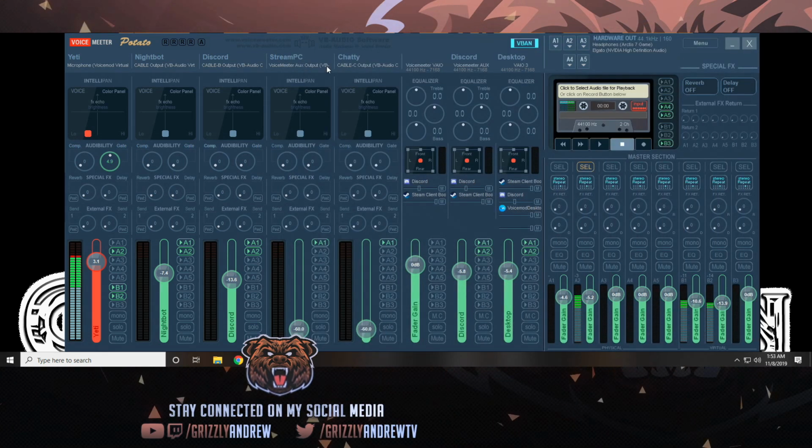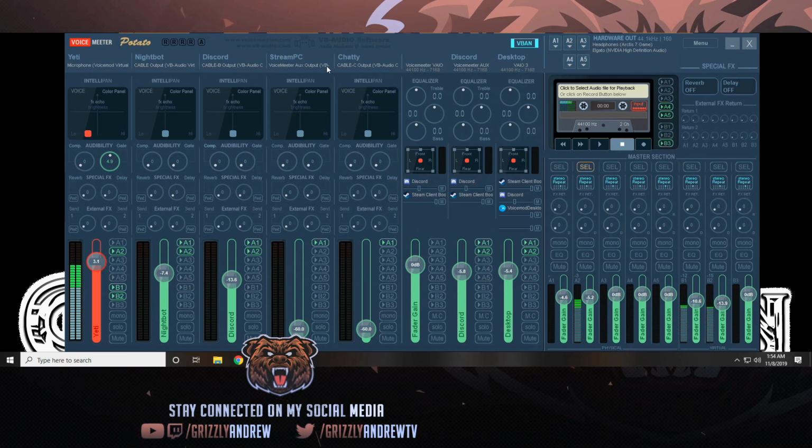Now, your VoiceMeeter Potato interface is very similar to your VoiceMeeter Banana interface. However, I've since upgraded my VoiceMeeter when I upgraded from a single PC to a dual PC stream. And VoiceMeeter Potato is a beautiful, beautiful thing, especially if you're using a 2PC stream.